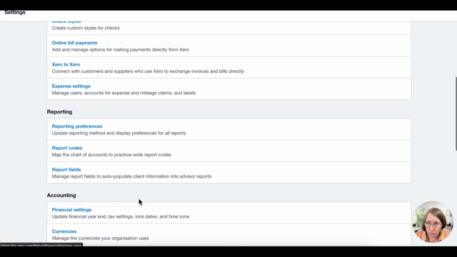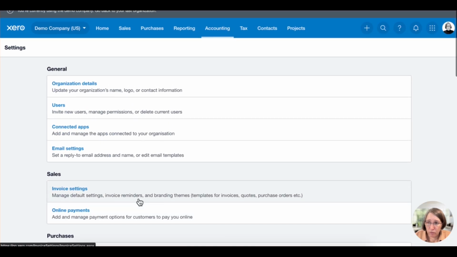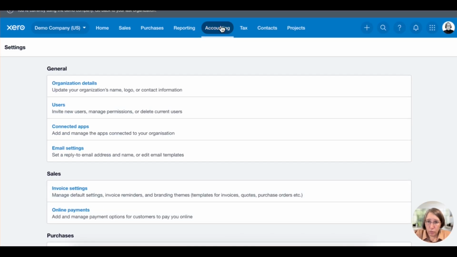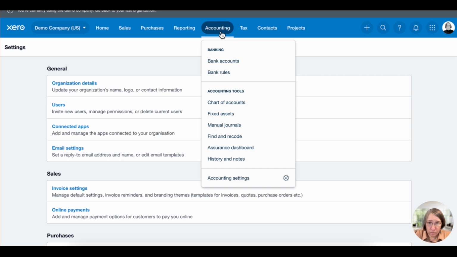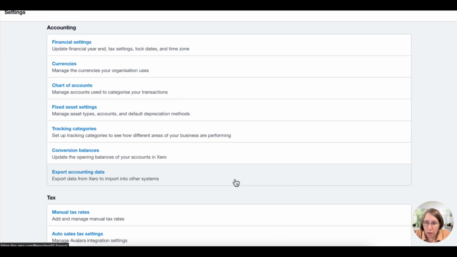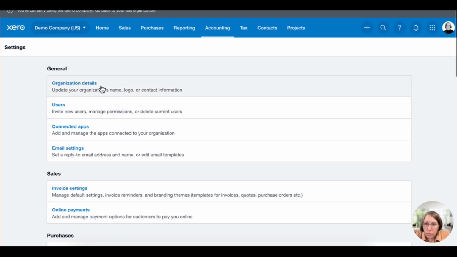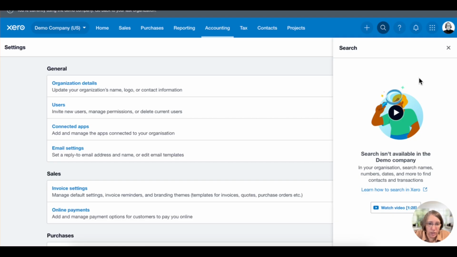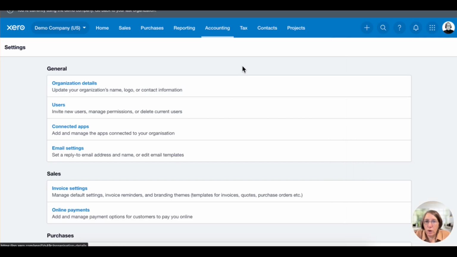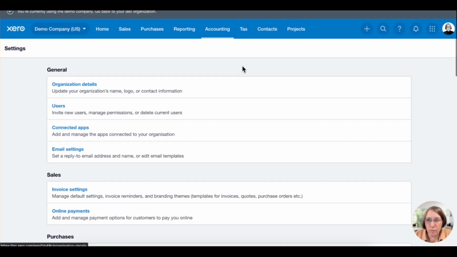Where are my conversion balances? Just what I was looking for. Manual journals are just journal entries. Find and recode. If you're an accountant and currently using that, it works the same way. You can actually save your searches, which is nice for when you're fixing the same stuff. Why am I not finding it? Where did they move this to? Oh, it's not there. There's another one called conversion balances where, instead of using it as an accountant, if you're starting someone fresh, you might do a journal entry.